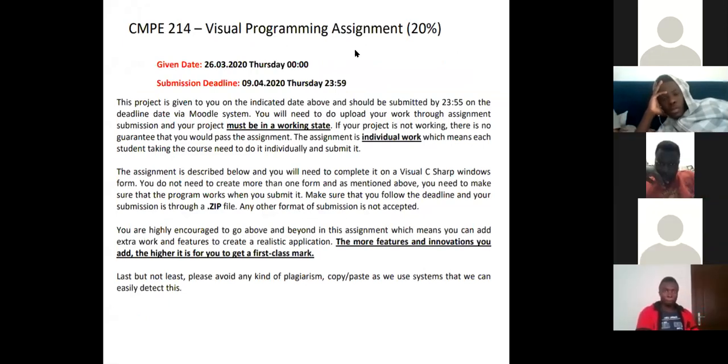You have to submit by the deadline, which is midnight, and I don't accept late submissions. So make sure that you submit it on time. Otherwise, you will lose the work. And I don't accept any kind of email sent to me after this date. I'm giving you enough time to do it, so make sure to work on it.